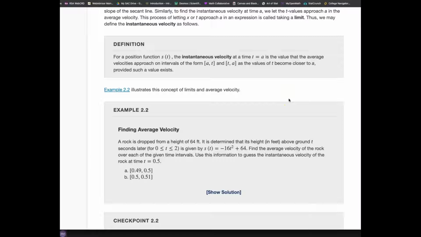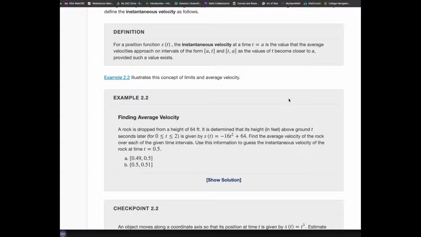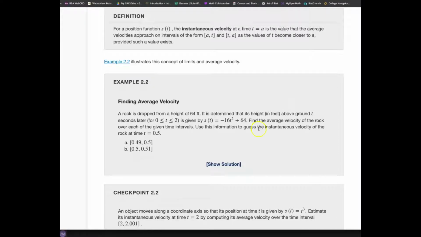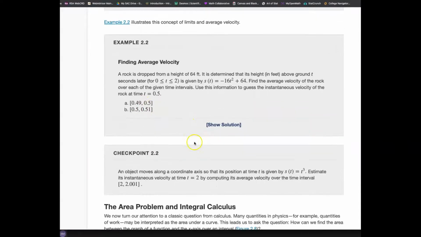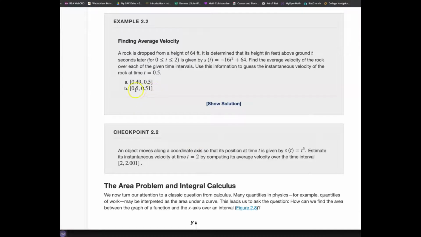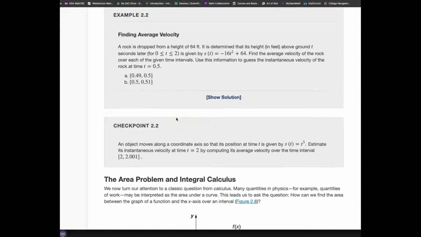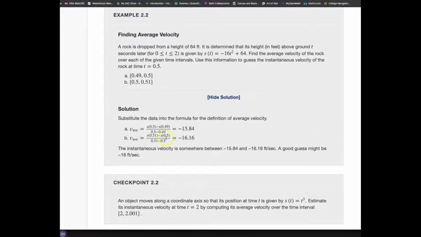What we care about in calculus at some point, which we learn later, is to find the instantaneous. What's the rate of change exactly at one point in time? Okay, not the average. And so that's actually kind of hard to do. And that's where calculus comes into play. All we can do is estimate here, and that's what we're doing in these first problems. And that's why these points are getting closer and closer together, because all we want to do is estimate how fast, in this case, the velocity or the object is moving, in this case, a rock.